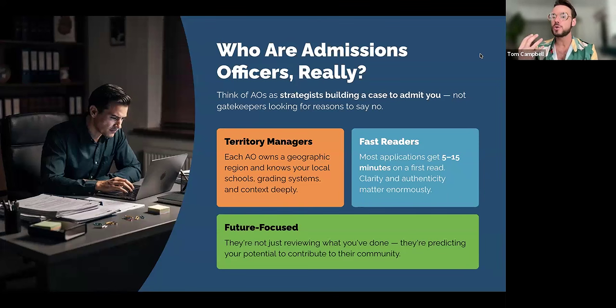On that note, at most selective schools, admission officers divide up their application reading, because applications come in from all over the world. Most admission officers are assigned a particular geographic territory that they're responsible for managing. When I worked in admissions at Pomona, for example, I was responsible for Pacific Northwest states: Washington State, Oregon, and certain counties in California. I also read for Northern New England: Maine, New Hampshire, Vermont. I had some amazing territories, I have to say.